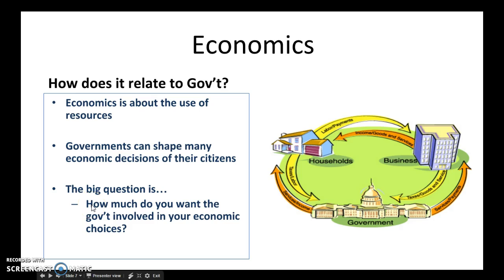So let's shift gears and talk about economics. Economics is the study of how people use their resources. Things like time, money, materials, that sort of stuff. And it's very closely connected to government, because government in a society makes decisions, policies, rules, and laws that shape how people make their economic choices.